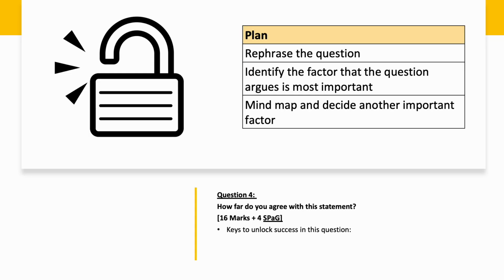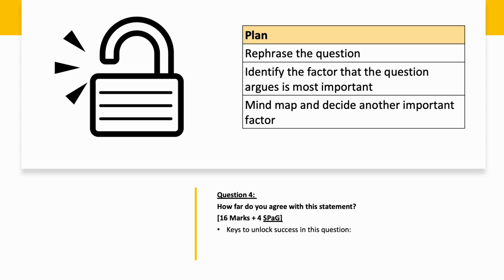A really important thing to do for a 16-mark question is to take the time to plan. I know it feels counterproductive in the sense that you only have a limited amount of time to address and tackle this question, but planning actually helps you. Slowing down for a minute, understanding the question and planning what you want to say is not only going to help you with the SPaG marks in the sense of making your answer more coherent and clear, but it's also going to help you have deeper thinking and analysis.